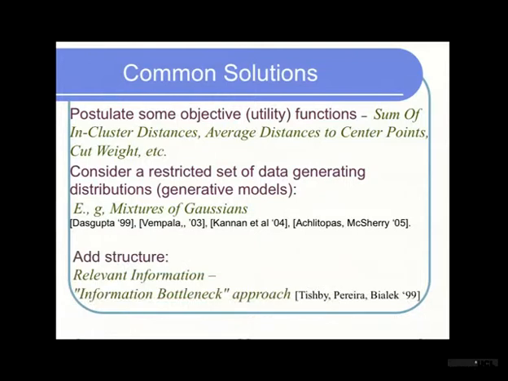Another way is to add structure. If we have a notion of relevant information, then we can say, okay, the goal of the clustering is to somehow compress the data, get rid of irrelevant information and retain the relevant information. But of course, we need for that this extra notion of what is the relevant information for my data.